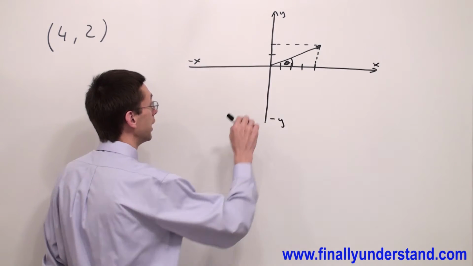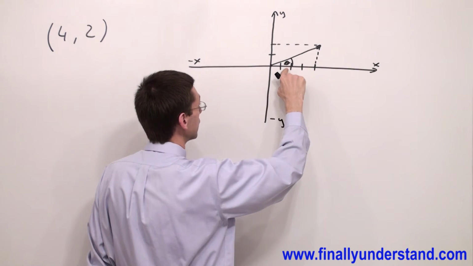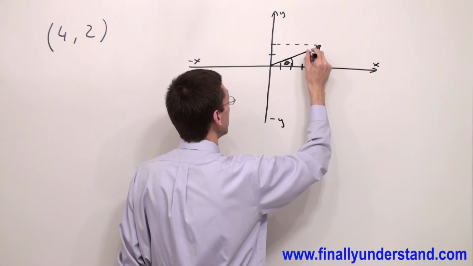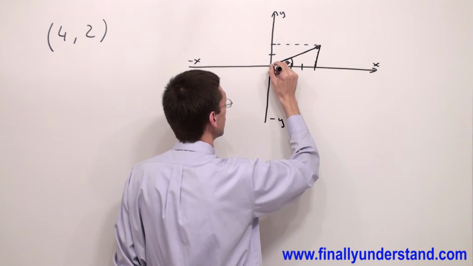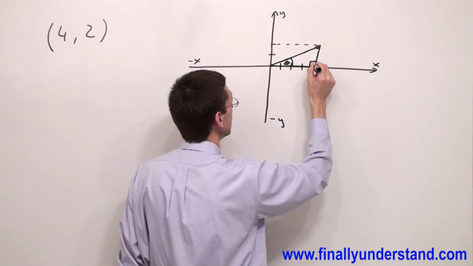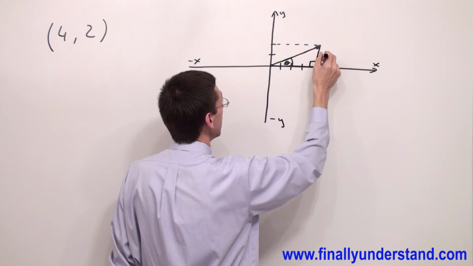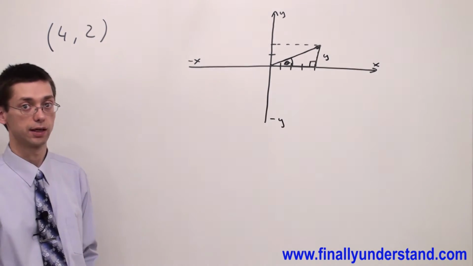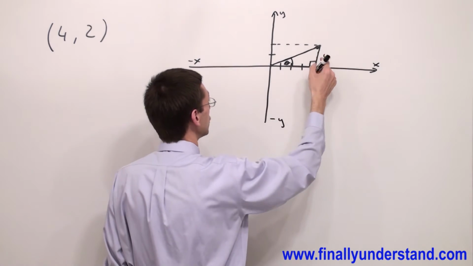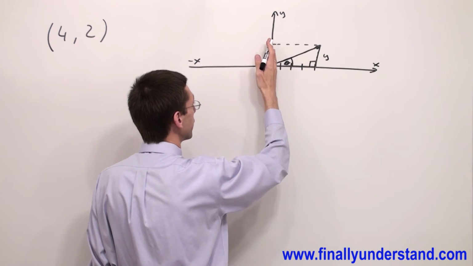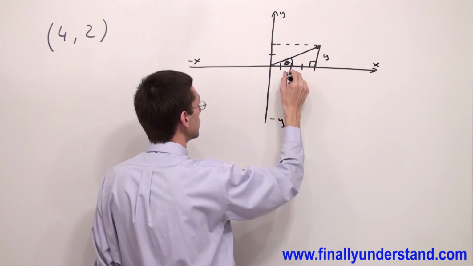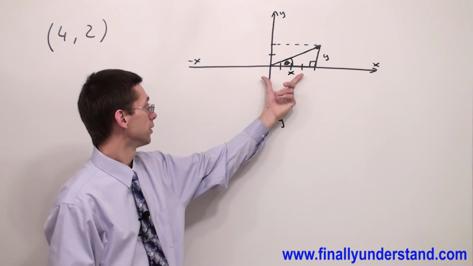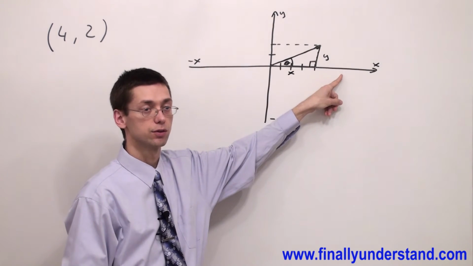In order to find the length of the vector and the angle, we're supposed to realize that we are going to deal with the right triangle. This is nothing else, just the right triangle. Now, this side is my y side of the triangle because it's parallel to the y-axis. This side of the triangle is my x side, which is simply part of my x-axis. That's why I call this x.